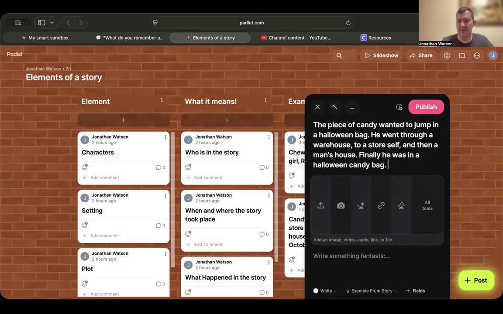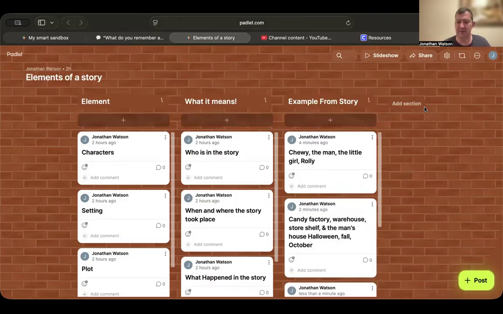So the plot can be like this, or it can be similar. It can also be a smaller summary of it. You can summarize it. A summary of the story, of the plot, is basically the events, the beginning, middle, and end. Okay? And what happened in the story. Okay? We're going to publish that. Okay?